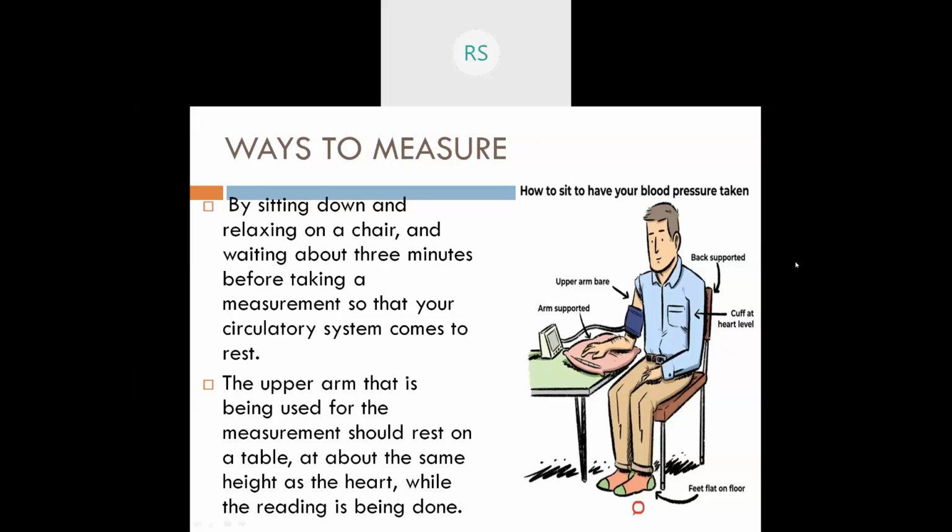You have to wait. Suppose the person is coming from a long walk, or maybe the person is coming from some physical activity such as exercise, or from climbing up the stairs. So what will you do? You won't check the person's blood pressure all at once. Means you have to wait. Why? Because it might fluctuate, isn't it?